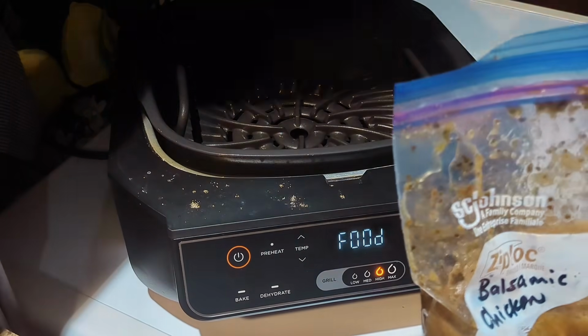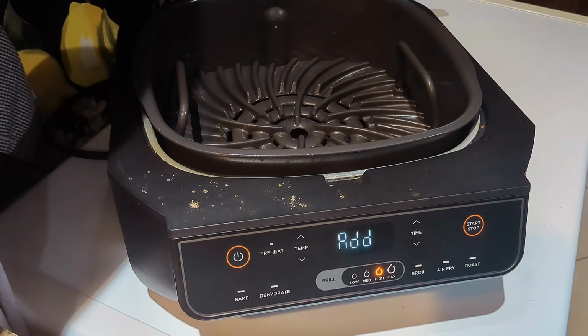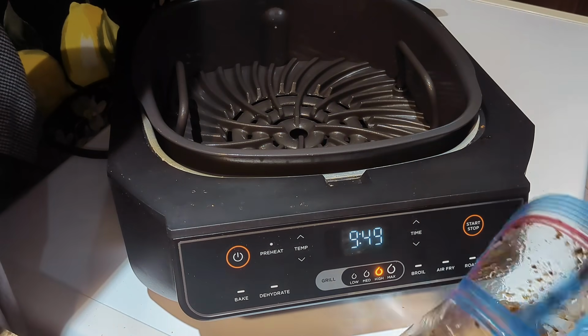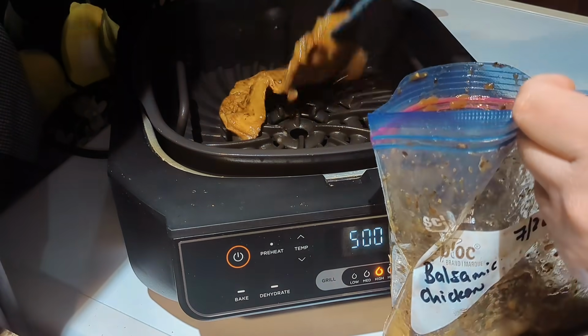For the balsamic chicken, we are just going to go ahead and grill it on high for about 7 minutes, flipping it halfway through the cooking.